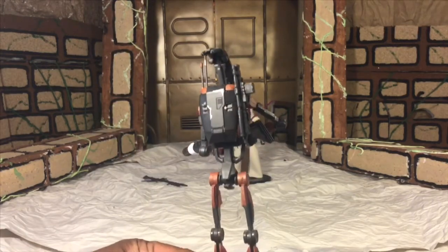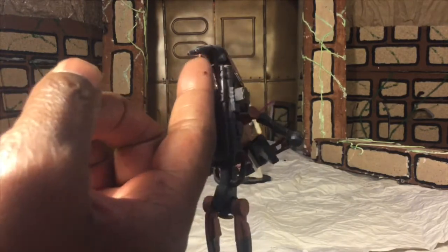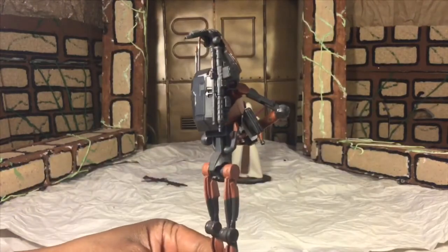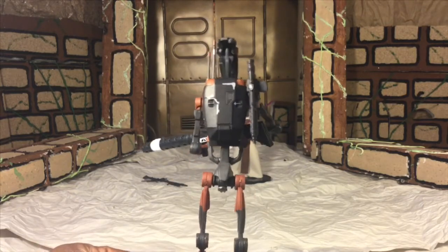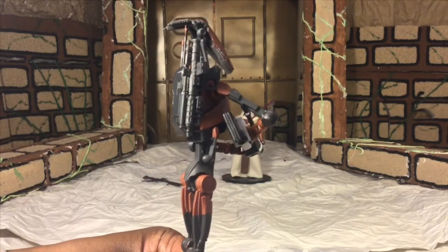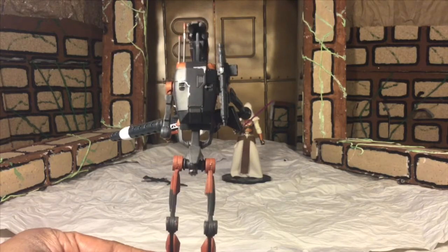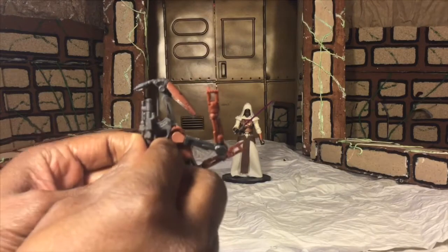So one of the first things I noticed is with the, what I'm calling antennas that go on the back of the droid's head here, which are articulated just as the previous release of the B1. So they do move up and down. But on the previous release of the B1, that particular antenna right there would fall off very easily. I have not had that problem with this particular figure, so they may have improved upon that.